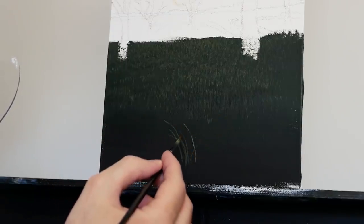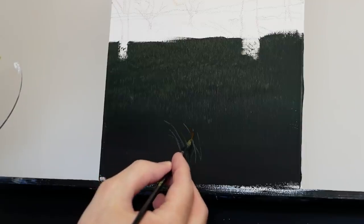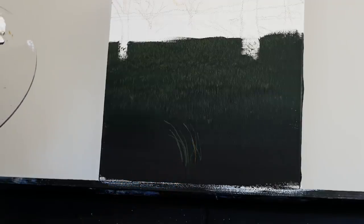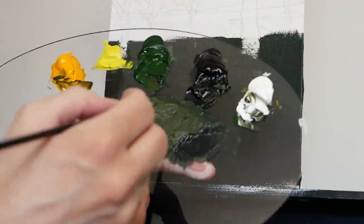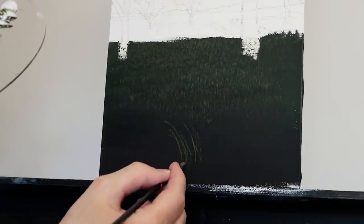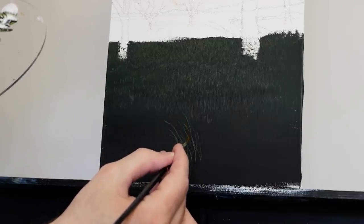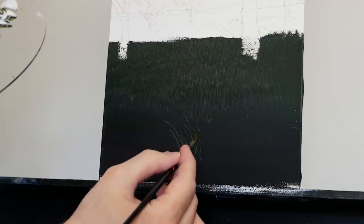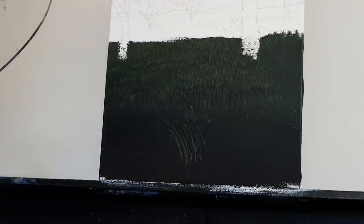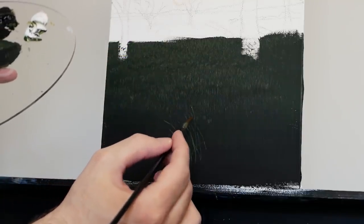Now, when I was explaining pressure at the beginning, I was doing so because when you apply a minimal amount of pressure, your bristles stay very tight together, right? And that means we're going to get a very small marking. And as you apply more pressure in the middle, you get more of that contact, your bristles spread out more, and therefore, we end up with something that's a bit larger. So, you can see more of the body of the grass in the middle. And then we relieve pressure at the bottom, so that we end up with something smaller yet again. So there's a lot of dimension despite the fact that we're just painting these curved lines, right?